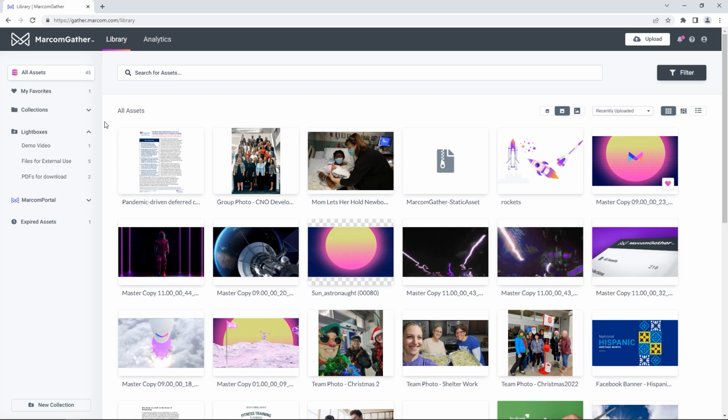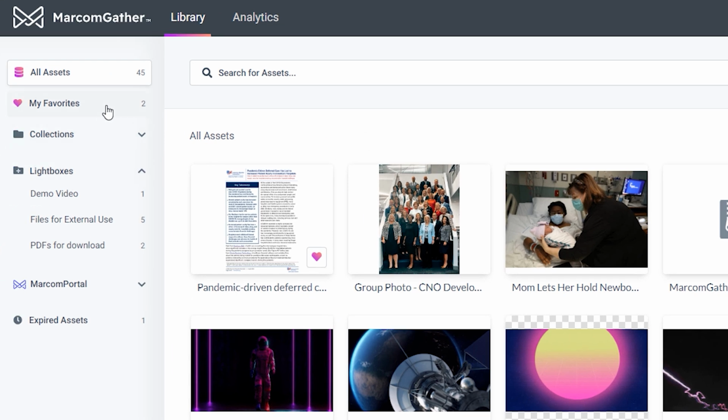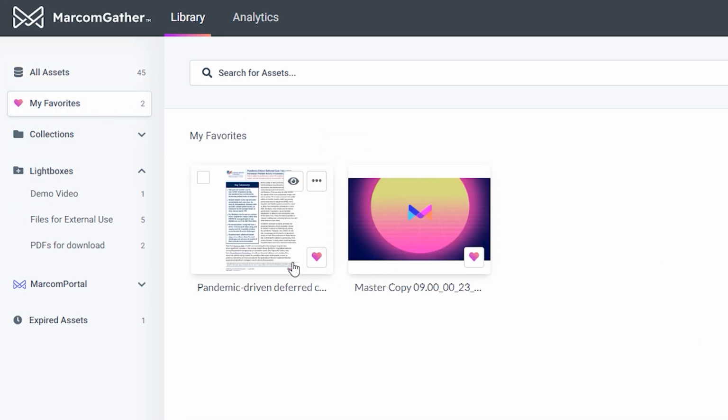One of the additional ways that we help you sort through all of these assets is the introduction of a favorites system. Here, an individual user can create favorites of things that he or she often uses, and it's quickly added to their personal profile of favorites. This is, again, unique to every single user.